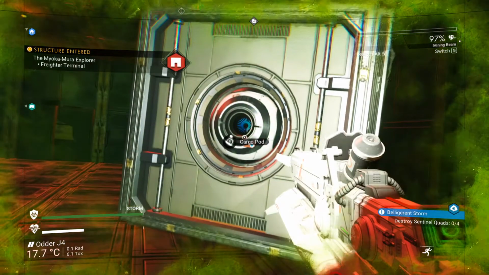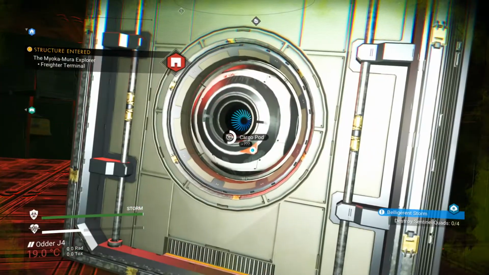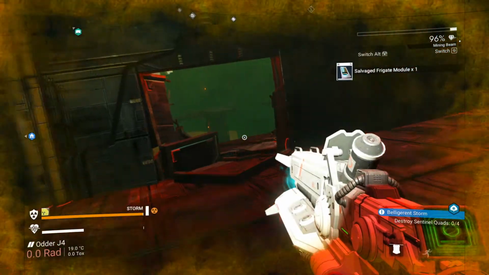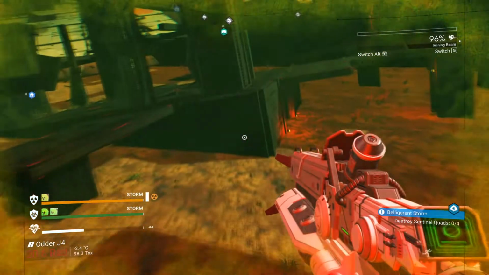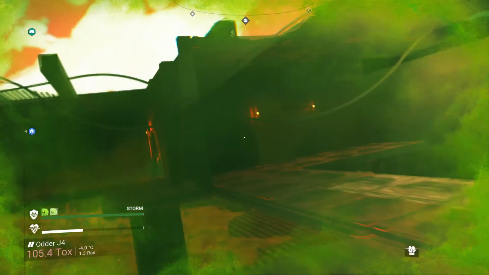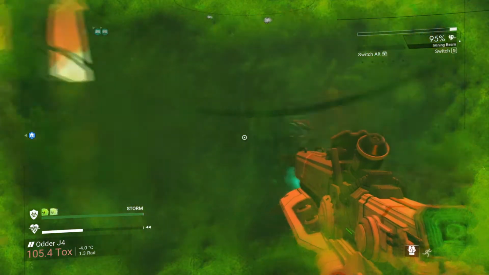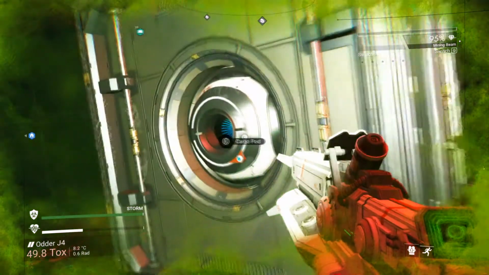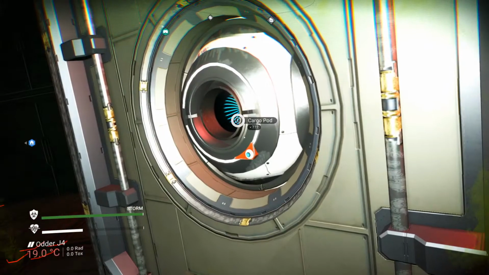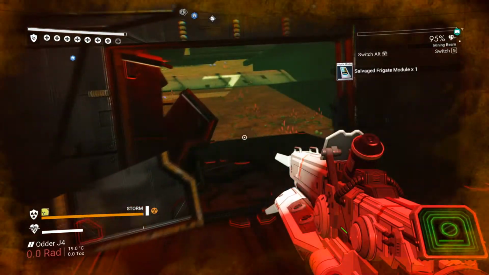And what's going to be in here? I've got high expectations of chromic metal. Only 5 chromic metal, so the, oh, look at that, salvage frigate module. Yes, I was just about to say I wasn't expecting to get one, and we got one. Like everything is green, green, green, green, green, and we're in the middle of a storm. I mean, a second one would be nice. I was only joking, game.